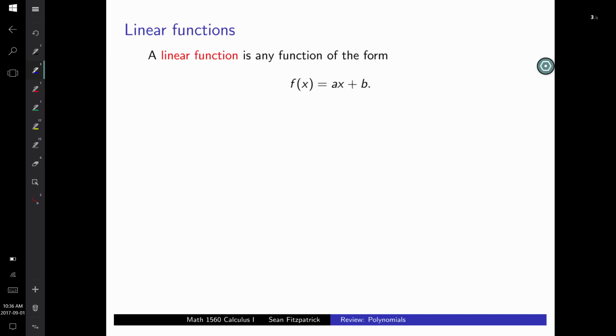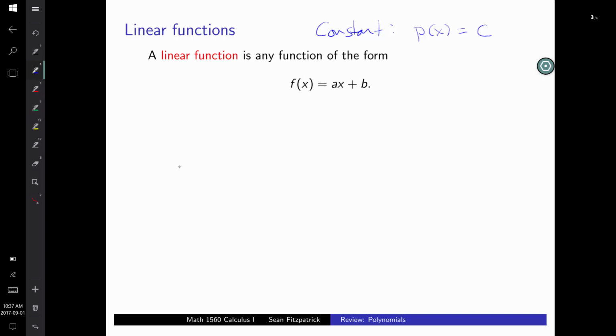Okay? Now, the simplest polynomial is the constant function, right? So a constant function is technically a polynomial. Something like p of x equals, just a constant, like 2. And those could be considered a special case of linear functions, simply set a equal to 0. Right? But constant functions are kind of boring. So beyond the constants, the next simplest polynomials are the linear functions.